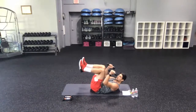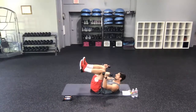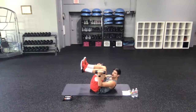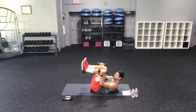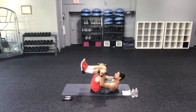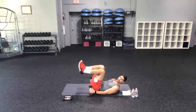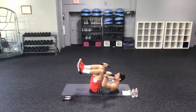crunch. So I wanna start with my weights at 90 degrees, right at the elbows. I'm gonna take it back and then I'm just gonna pull myself up so that my weights are parallel with my shins, right? And my arms are kind of squeezing the outsides of my legs. Just a regular crunch here. All right, let's take it away. 45 seconds, 3, 2, 1, and take it away.